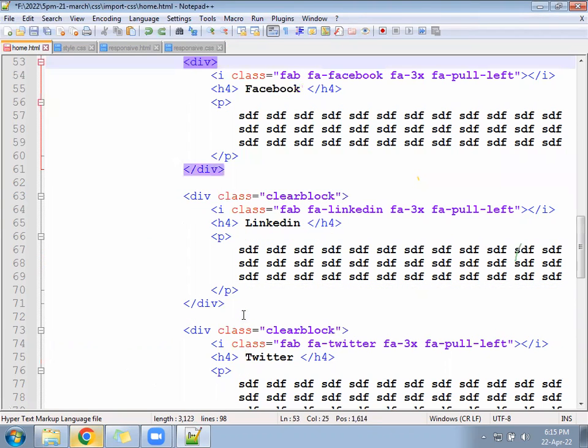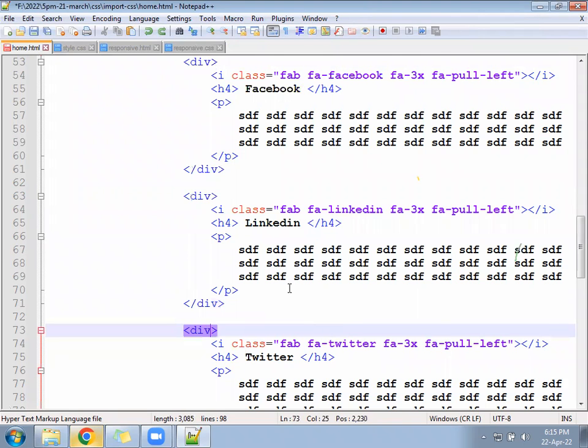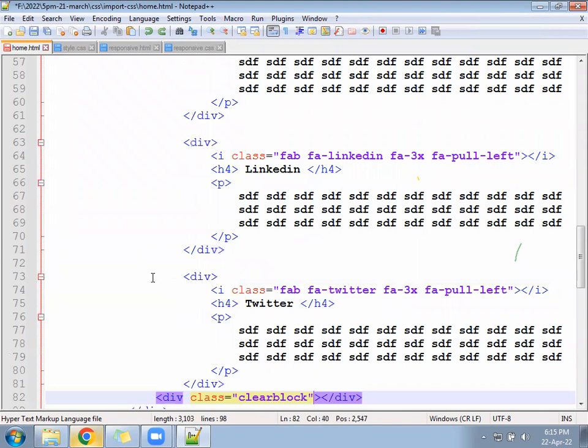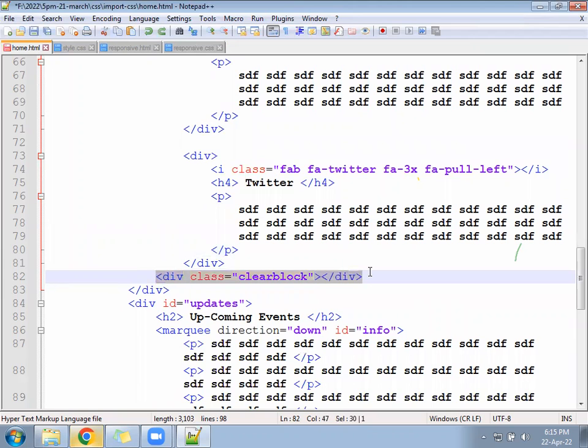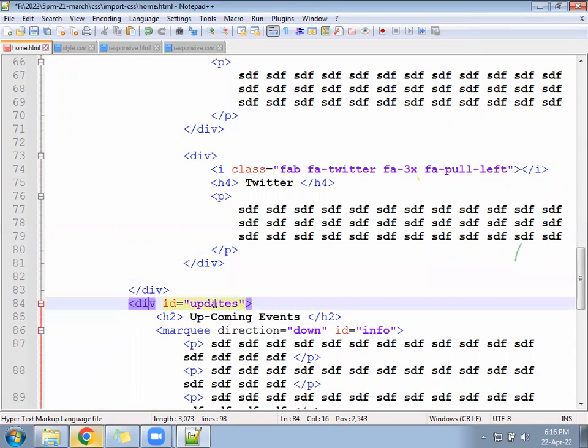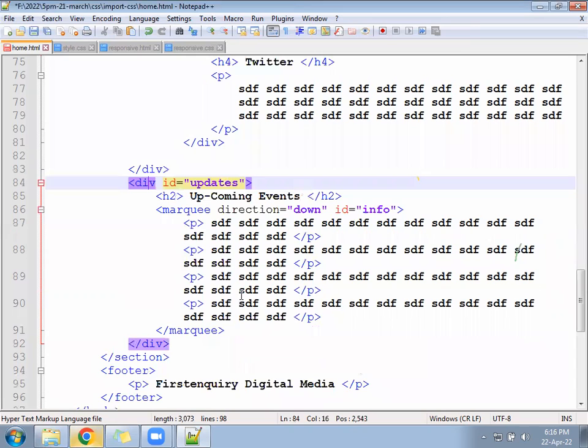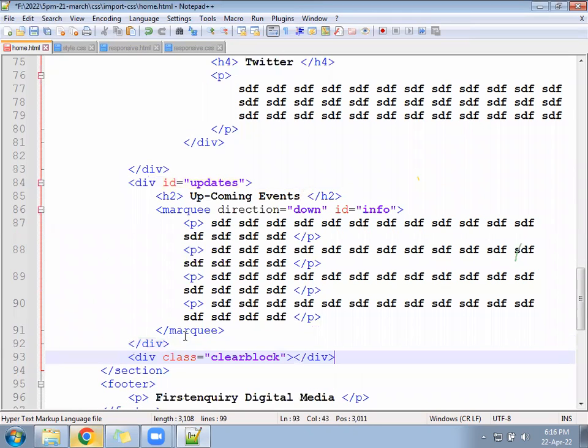One minute. This clear block, this float left we have added, marquee direction we have added. Do we need to add after this? After at the end of the section tag clear block?